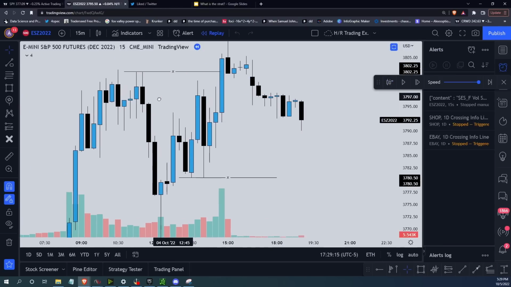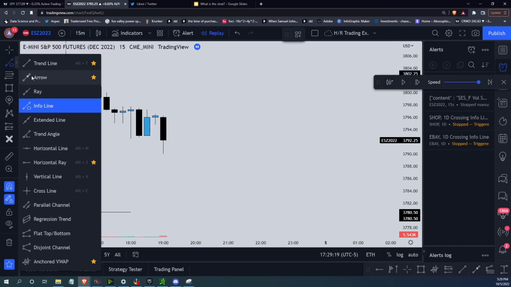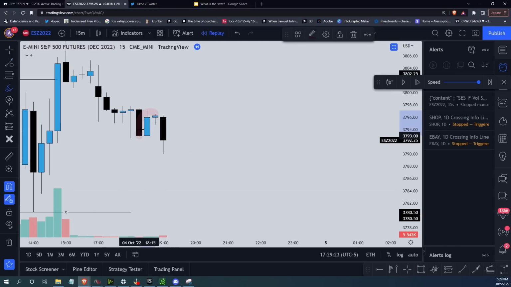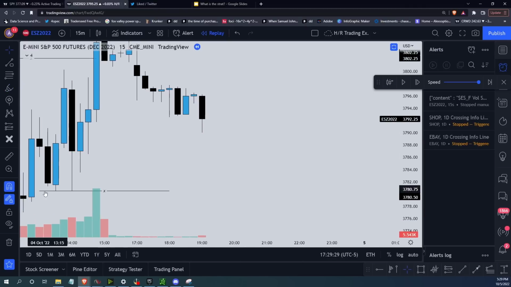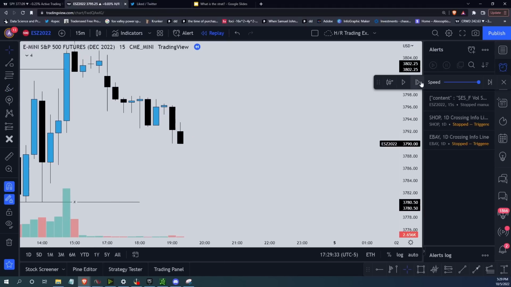We're just going to go like this. And what we need to understand is we want to see an aggressive move higher, like such, and then an aggressive move lower that breaks structure, because that is what your order block is. And then as long as we have a draw on liquidity, this becomes an order block. So if we play this through, you can see an aggressive move higher, a big up close candle, not a little doji thing like this. You want nice clean up close candles, and then an aggressive move lower.